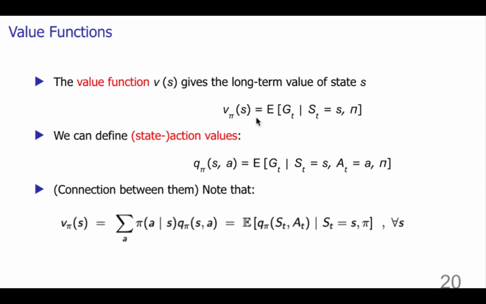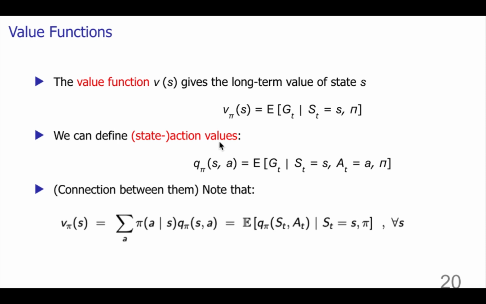Okay? So the value of a state over a policy pi is the expected cumulative reward or return given the current state and, mind you, the policy. In the previous class, we were saying the value of state is equal to the expected cumulative reward given the current state and action. But now we replaced action with policy. The reason? We are considering a sequence of states, so we are potentially considering a sequence of actions. The only function that generates a sequence of actions in a dynamic way is the policy. So that's why we're considering policy. In a full-fledged manner, this is how we define value of state.